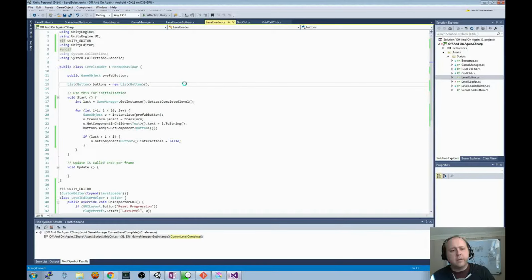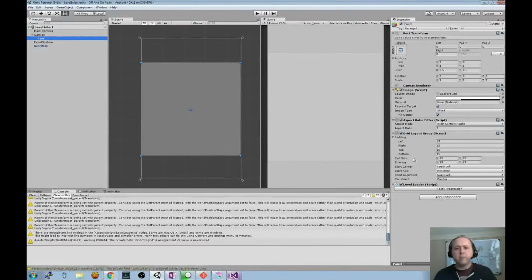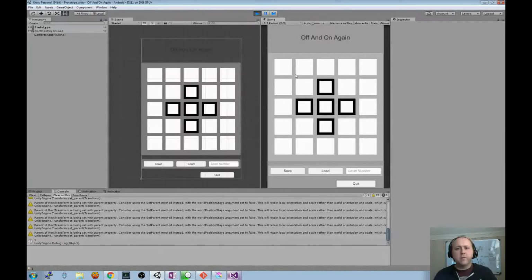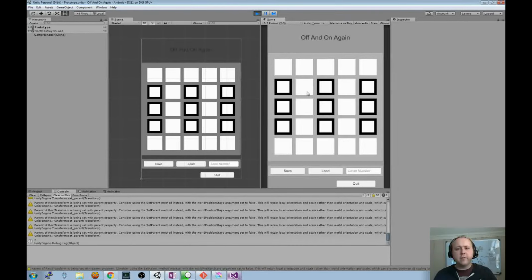Now, since we're doing this in the editor now, everything should still work. So now we should see if we can hit reset, start the game, and we're back at the beginning, which will let us just test the progression in a normal way.